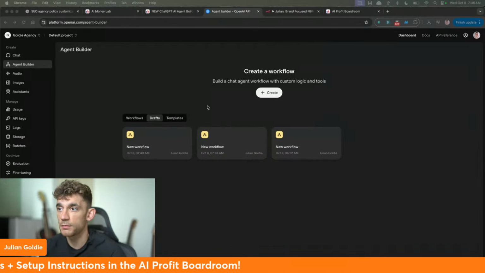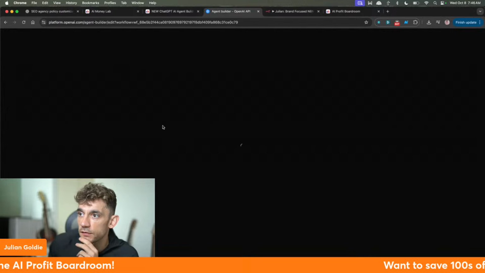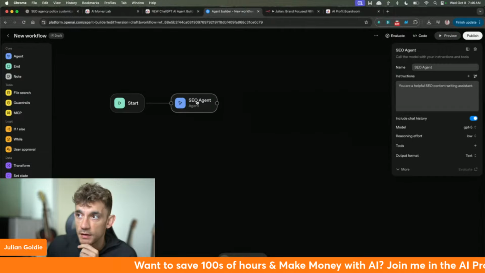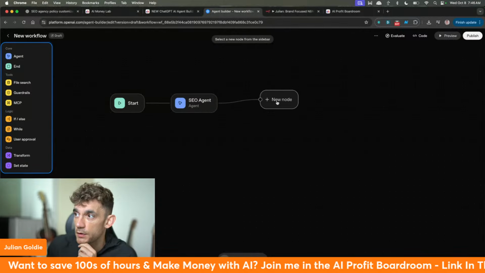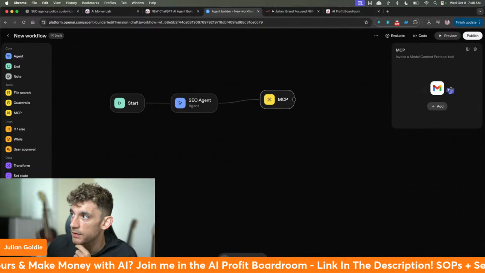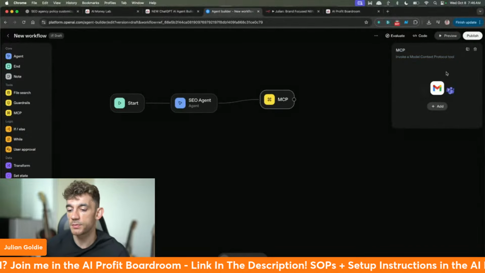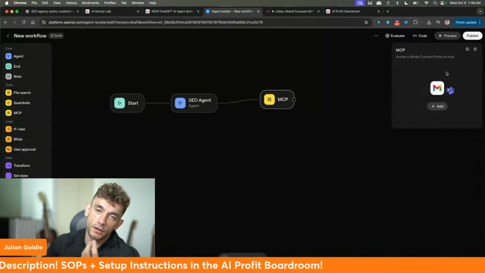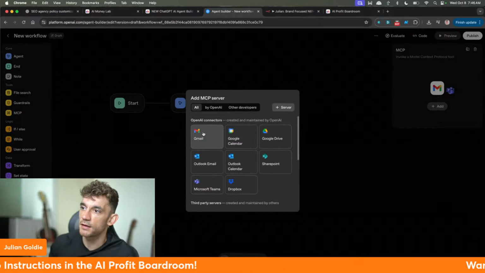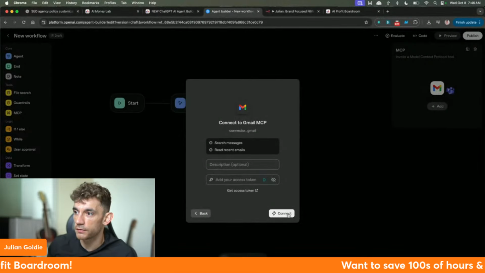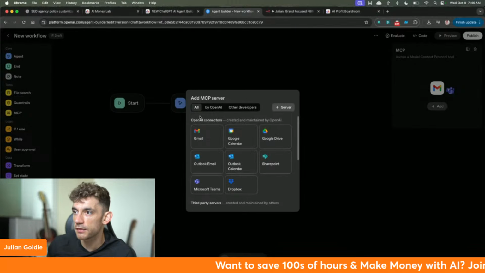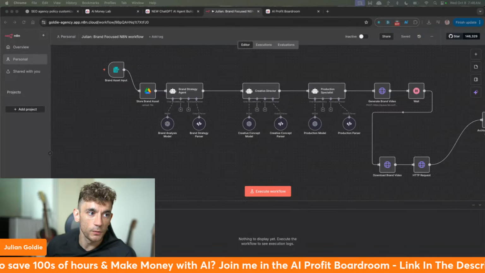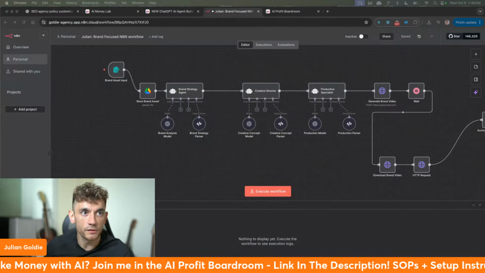Let's keep going through now and have a look at this new workflow. We've got the start button over here and the SEO agent. What I'm going to do is set up a new AI agent, a new node, and see if I can use the MCP and figure out how to use it. You can add an MCP, which means you can link whatever you're doing to an external app. For example, you could create an email assistant. If we click on add, we select Gmail and connect, and we have to get the access auth token. Let me do that off screen and then we can give that a cheeky whirl. We'll see how that goes.